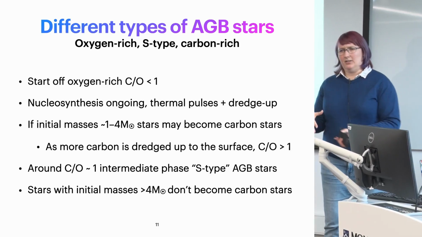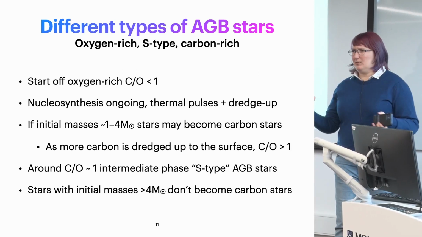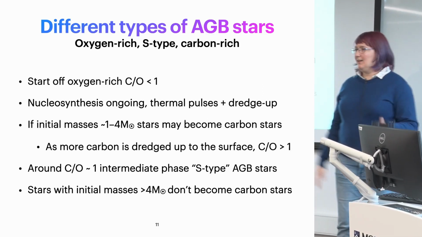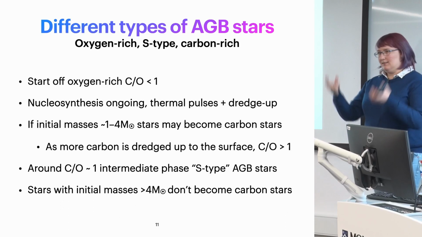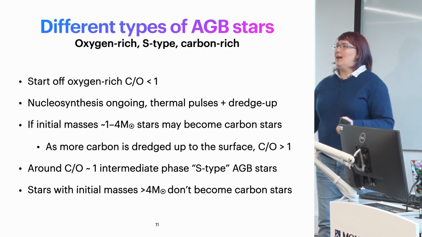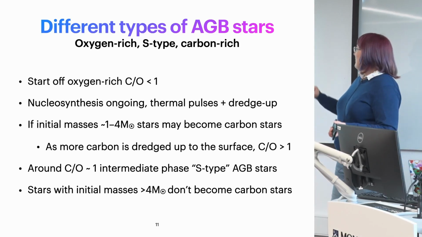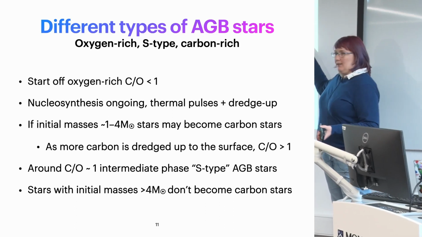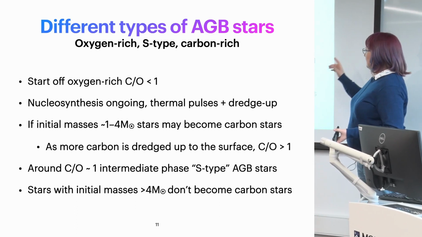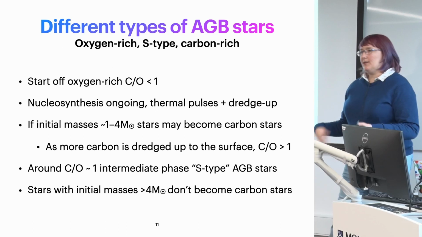Nucleosynthesis, as I mentioned, is ongoing, and we have what are called dredge-up events and thermal pulses, which happen every 10,000, 100,000 years. And they mix stuff like nucleosynthesis products up from inside the star to the surface, which changes the composition of the surface of the star. And that includes adding more carbon to the surface. So as time progresses, stars up to 4-ish solar masses, but that depends on the metallicity as well, they become more carbon-rich.